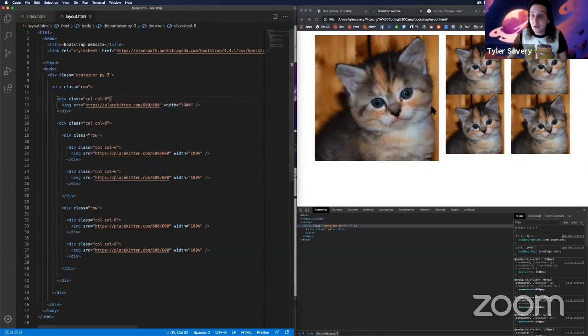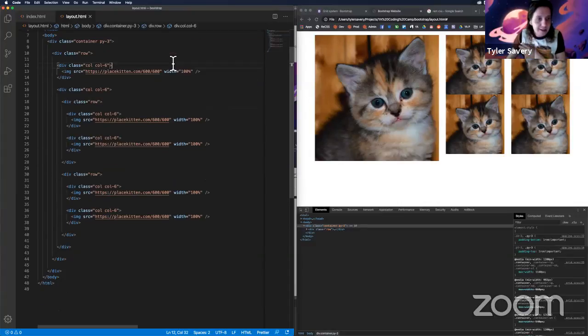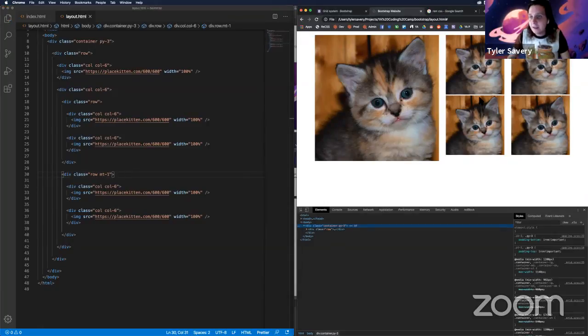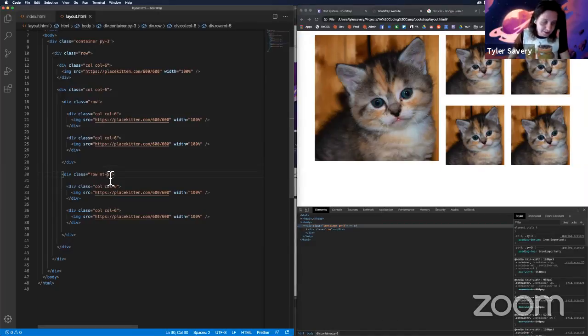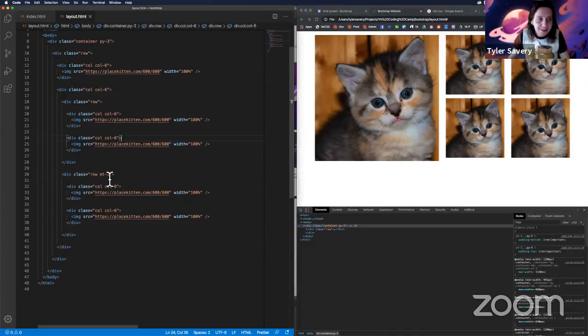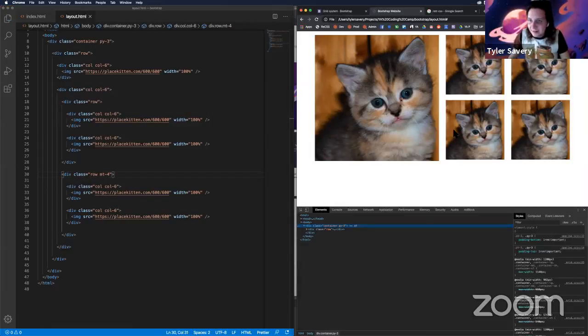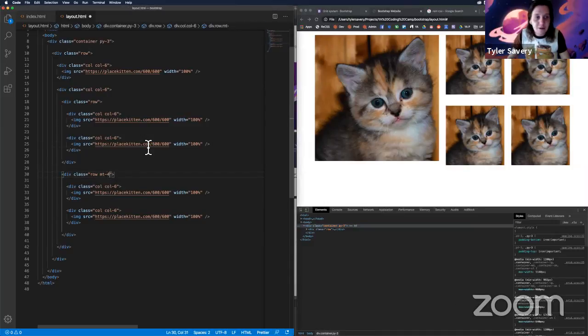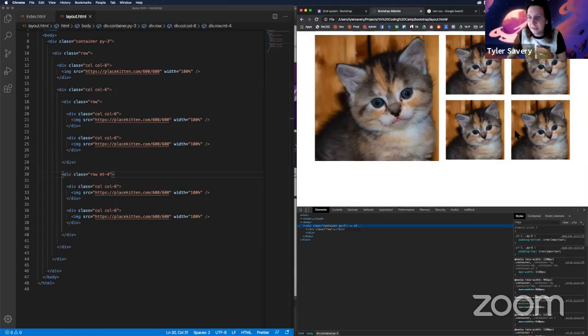Great, so it's good. The reason I'm showing this, I believe, is because we want a bit of space between here. So what I'm going to do is go to the second row, and inside its class tag, let's give it a mt of, let's just try 1 just to see if it works. There we go. We got a nice little 1. I bet if we make this like a 5, that's a little too much. Trial and error here. 3. Let's try 4. 4 is close. We'd have to tinker and probably write our own custom CSS if we wanted these to line up perfectly. But this looks fine to me. We're good. Okay, so that's all good.